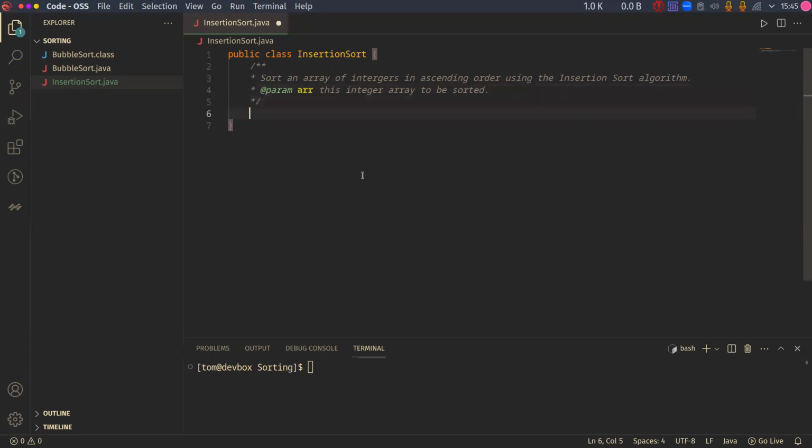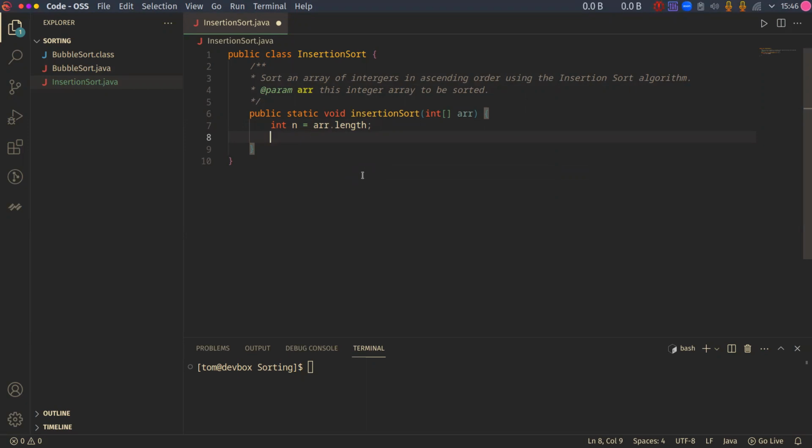Okay, now we've got our parameters, we've got a doc string, we've got that set up. So let's make a public static void insertionSort. It's going to be an in-place algorithm again. It's going to take an integer array, arr. First thing, for similarity with bubble sort, I'm going to say int n equals arr.length, so that when we're talking about the growth of n, we have our time complexity.